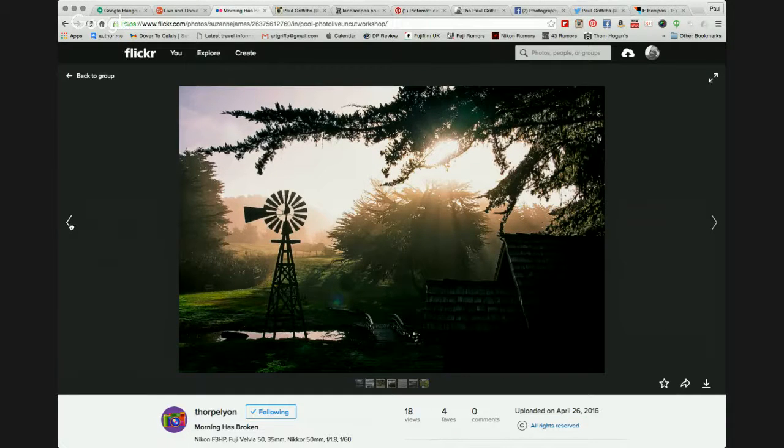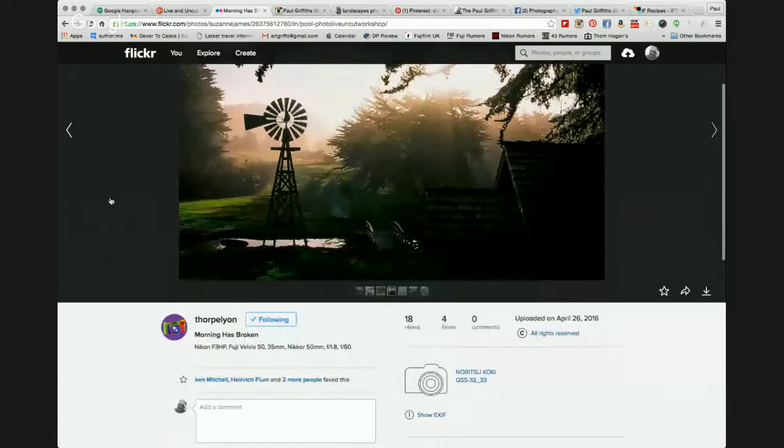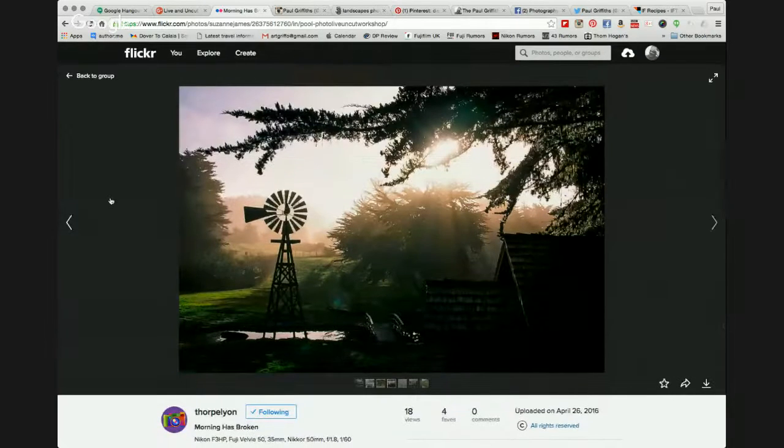Nice image here by Thorpe, who sent me a very nice message today. Thank you so much for that. Really appreciate it. I like this, showing the sun bursting through the cloud. You've got the natural toned down corners, which again emphasizes the silhouette of the windmill, or yeah, I'll call it a windmill for now. And then of course these bursts of sun rays through the trees, and then you're just showing with the light this roof section here and the bridge.